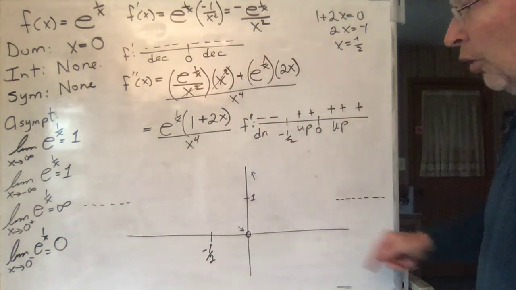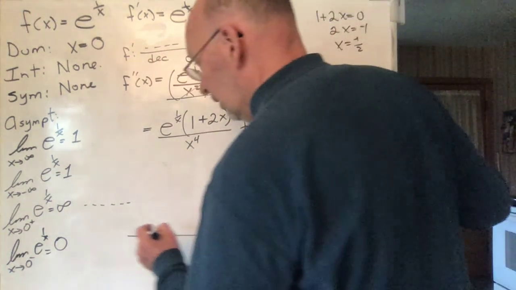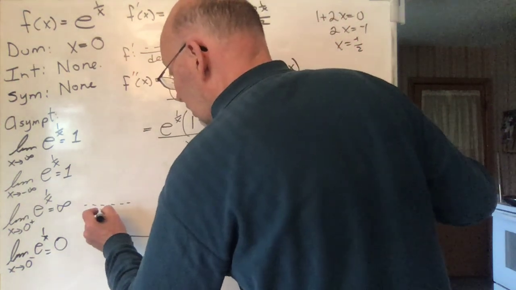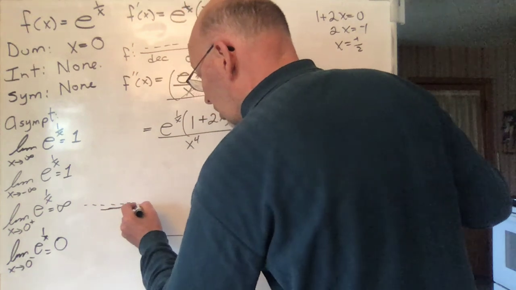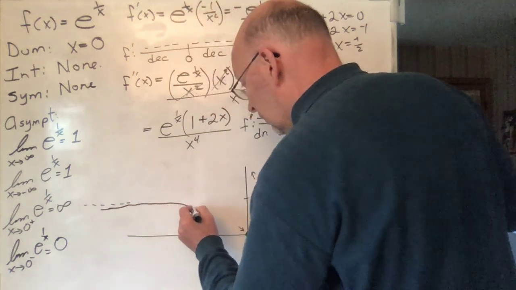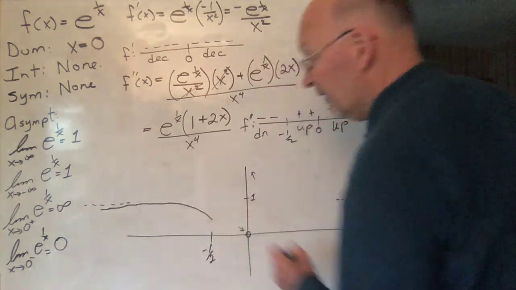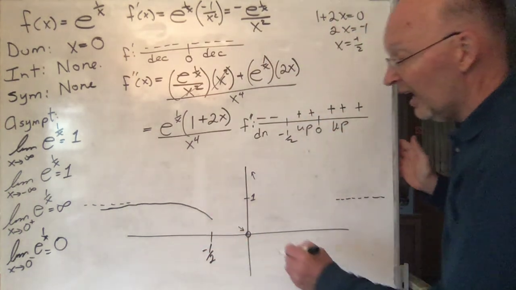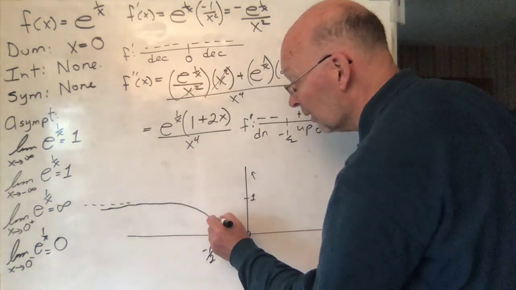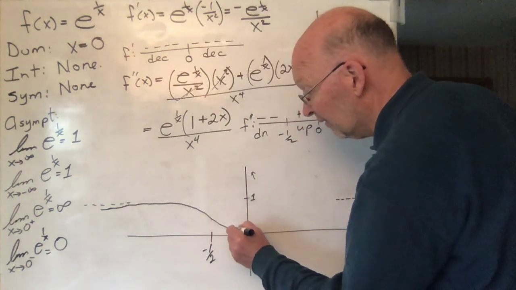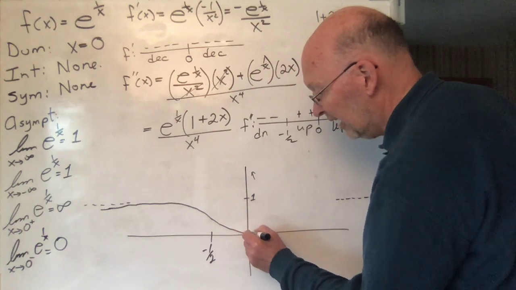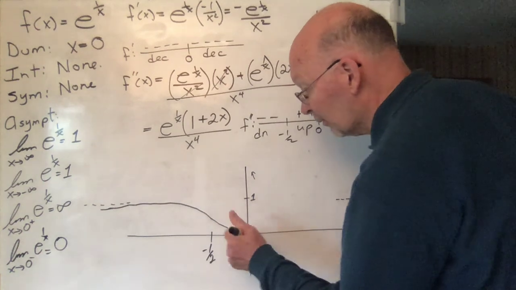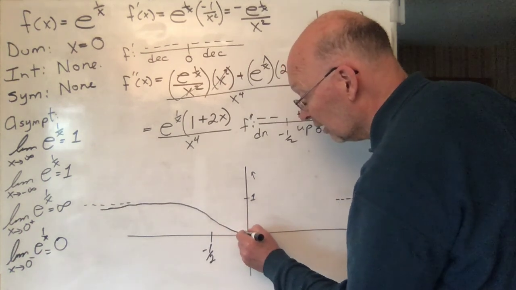So it's decreasing the whole way. So I always have to be going downhill. So it's going to be something like this. Notice it's concave down. See that? That's concave down, at least it's meant to be. As soon as you pass negative 1/2, it becomes concave up. So now it's concave up, and it comes sliding into 0. Never quite hits it, but it comes sliding into 0. I don't know exactly what it looks like, but I'm going to have it coming down like that.